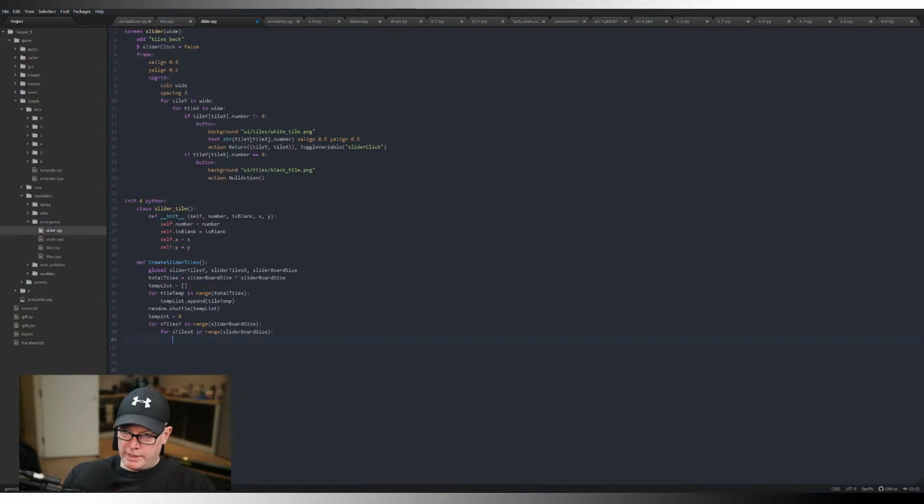So we're going to go with S tiles X. We want slider tiles X. Append. Spell append correctly, it would help. And it's going to be a slider underscore tile, and it's going to have the values. Number is going to be temp list temp int.